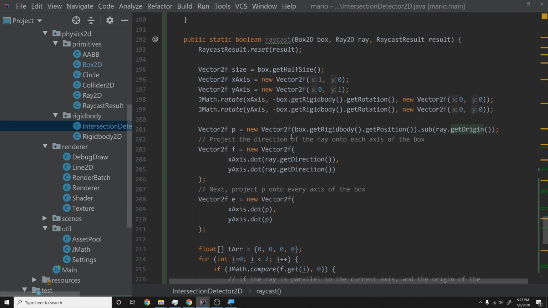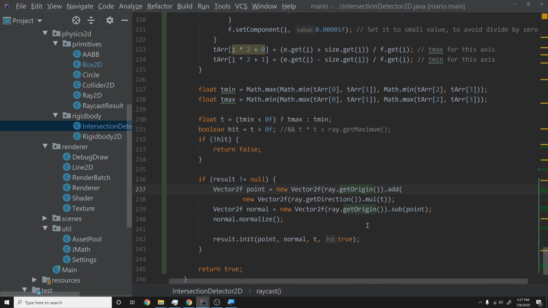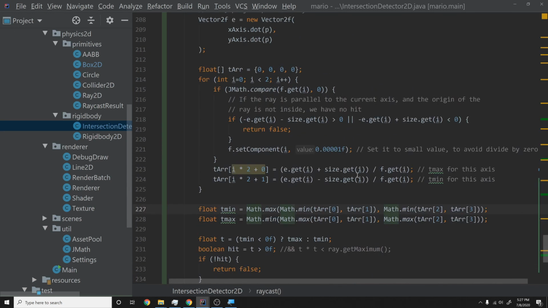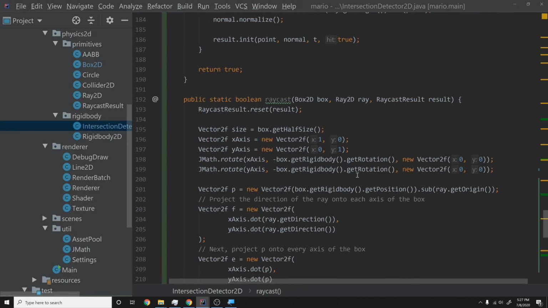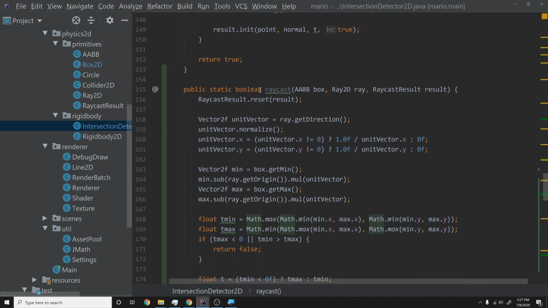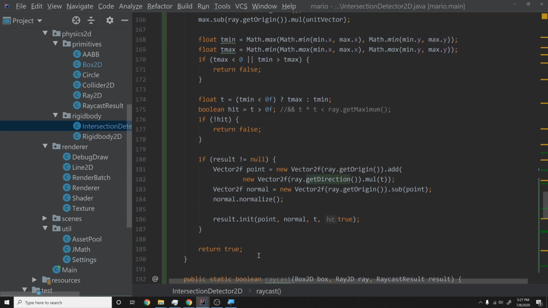This is a tough one. If you don't completely understand it, it's okay. If you do, please double check my work, because I'm 99% sure that this will work. We're going to have to write some good unit tests to make sure this does work correctly. But yeah, this is raycasting against a rotated box. Raycasting against a regular box is actually a lot easier. Once again, check out that video. It makes a little bit more sense than this one.